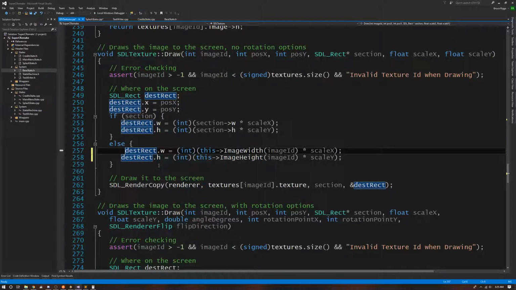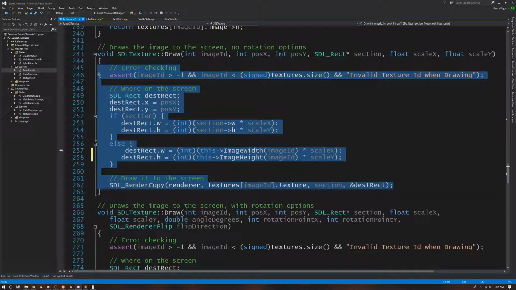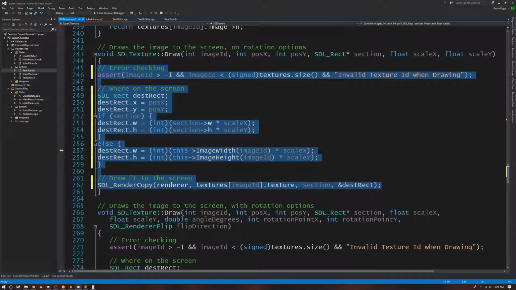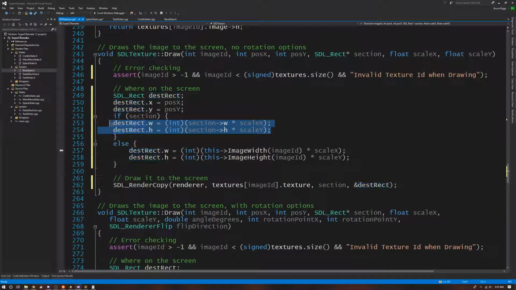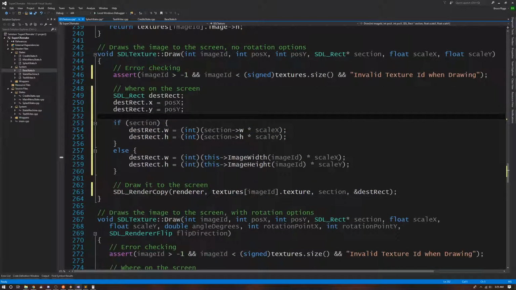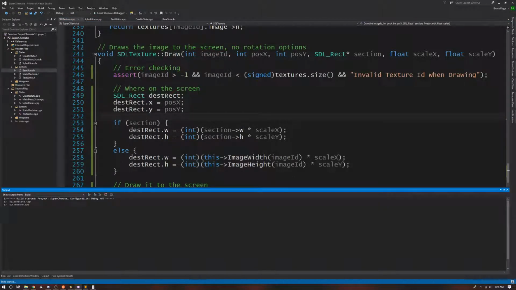Why did you just do that? Are you telling me this whole function is tabbed wrong? Oh, I forgot to do the rest of them.